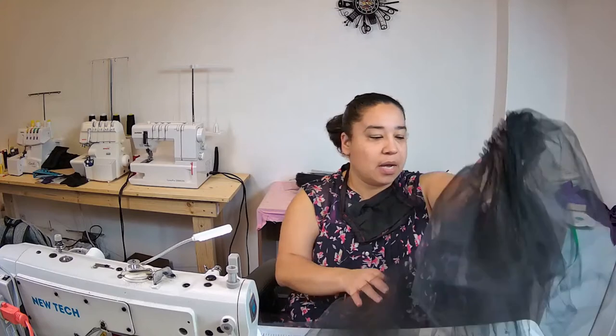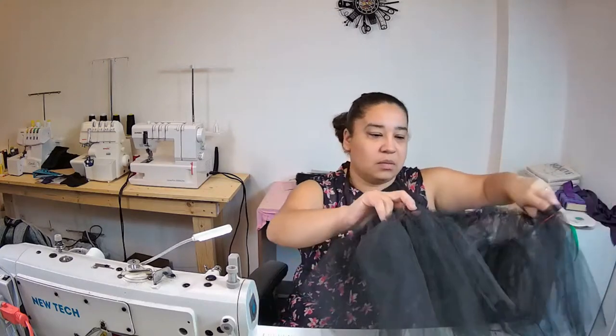So this is four layers of tulle, and it's pretty dense, but if you really wanted something that was just the tulle for the skirt, you're going to need a lot more layers. And one day I'll go through that as well.